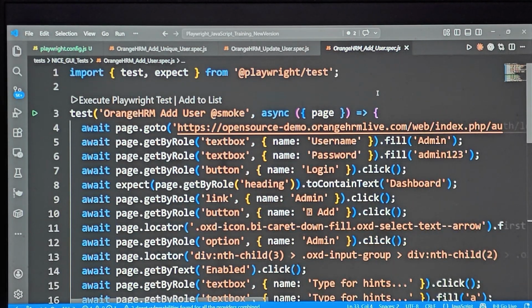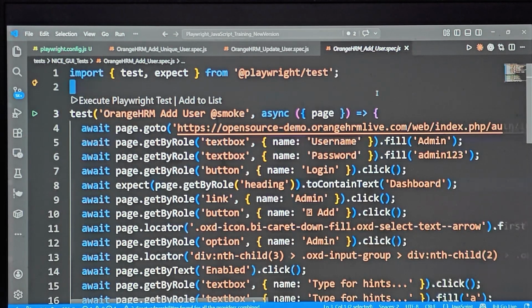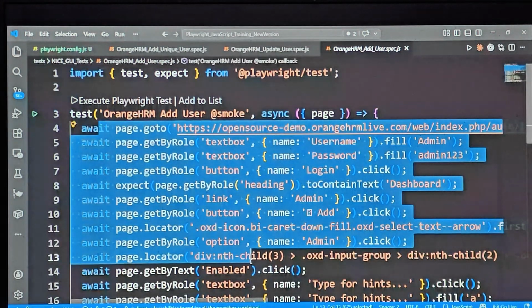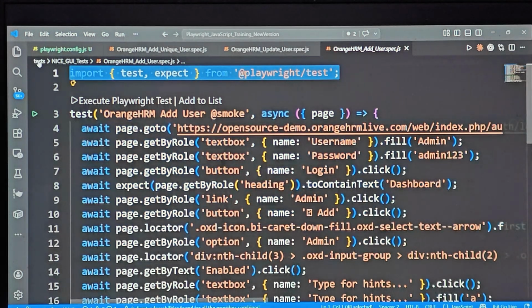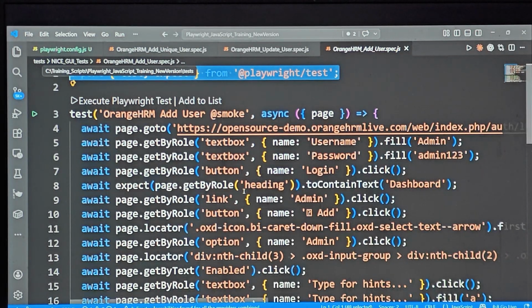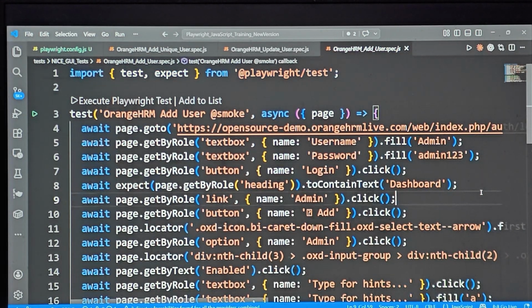Are you guys able to find any difference between JavaScript and TypeScript? Answer is no. You know why? Because 95% of your commands are Playwright commands. Everything is Playwright. There's nothing here that is JavaScript or TypeScript. In fact, down the line I'll be using JavaScript, TypeScript, but only 5%. 95% of things are still related to Playwright.